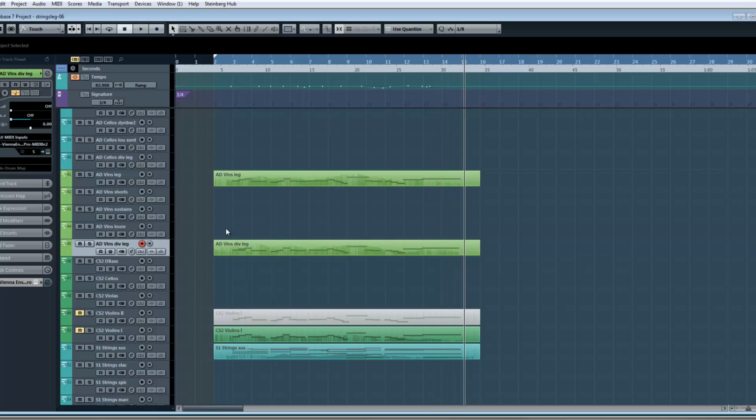Okay, so you can already hear little nuances going on, especially in the divisi section. There's just one nice little legato interval going on. It's more like a short portamento thing, and if you combine these patches together, it's not just one obvious legato thing.